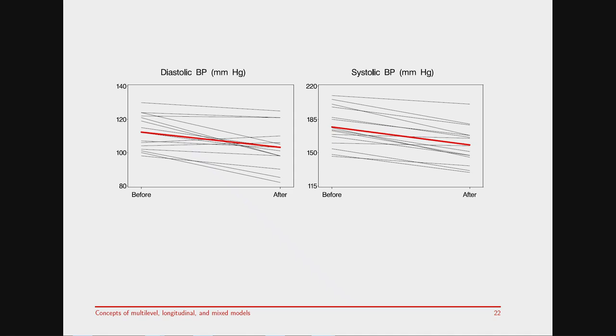Right? I mean, if knowing the value here before already tells you something about what you can expect after the treatment, that means that these two observations are related to each other and that they are correlated. So the correlation that we talked about, and that was just intuitively, by just reasoning, okay, if I measure my body weight today and tomorrow, they will be associated, these values. And if I look at my diastolic blood pressure and your diastolic blood pressure, they're probably not correlated. So we were assuming that there would be correlation in that data set, but here you can see it. You can see that there's correlation in the data.